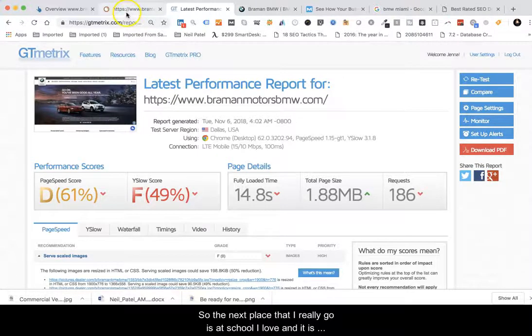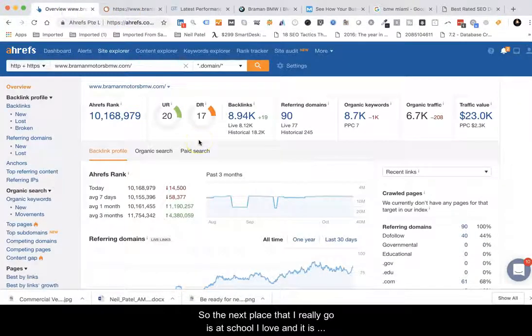So the next place that I really go is a tool I love, and it's Ahrefs. They're constantly making updates and changes that align with how quickly the search engines change, and giving you the data to make better decisions in your online business.